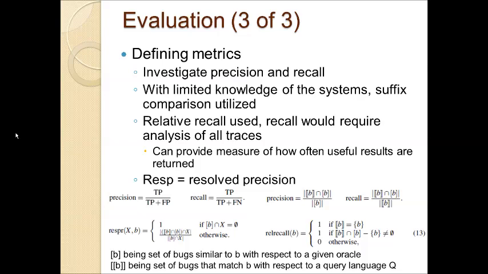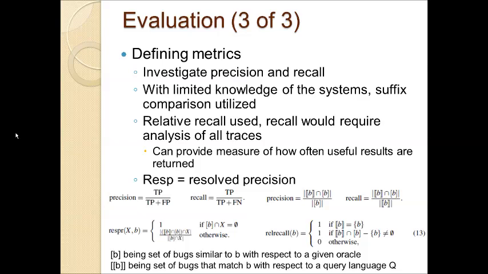Precision and recall were the important metrics for this evaluation. Precision being the ability to accurately identify bugs that are actually related with as few false positives as possible, and recall being the ability to find all those that should be found, leaving out as few relevant results as possible, which will handle the false negative side of things.